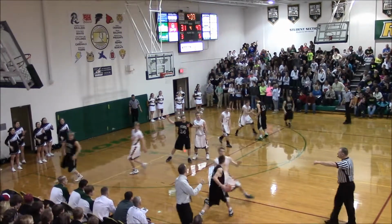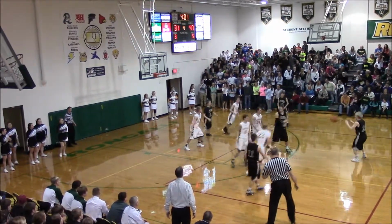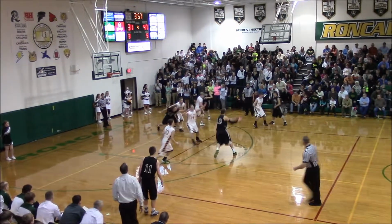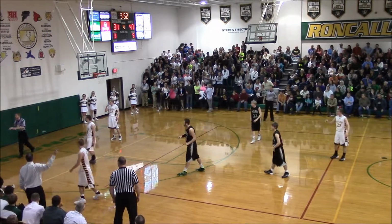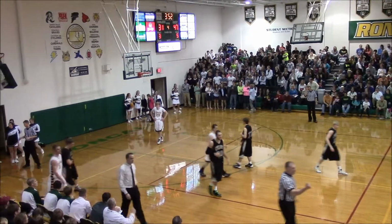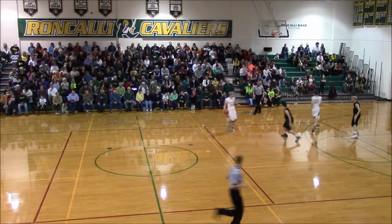Left side is Braxton Hartley. He'll dribble along the arc, guarded hard. Cavaliers really turning up the pressure here, not ready to throw in the towel, but Clark Willow Lake doing a good job just taking time off the clock and working their offense, looking for a good shot. Here's the pass left side for Braxton Hartley, and going after the basketball was Rory Forrest and Noah Huber and Cody Nelson for Clark Willow Lake.